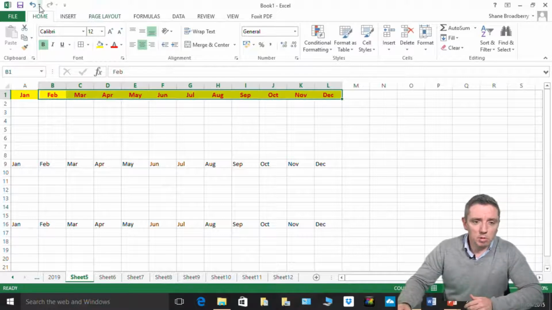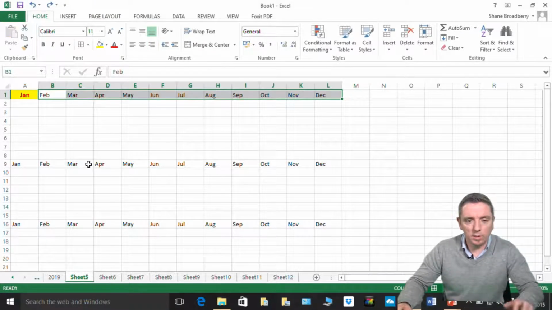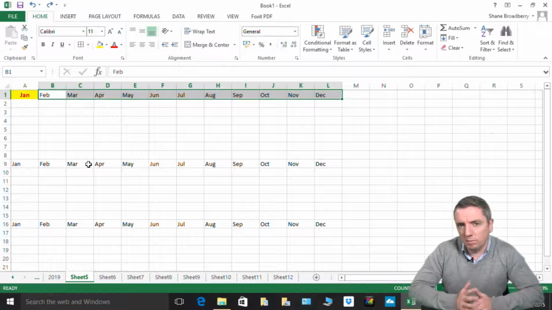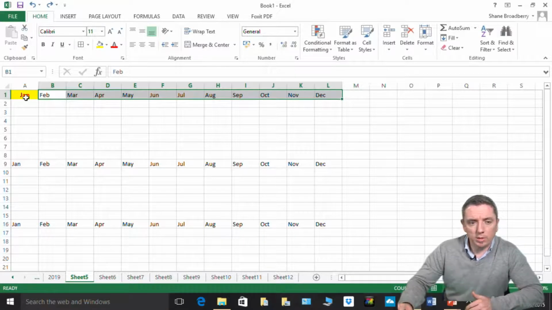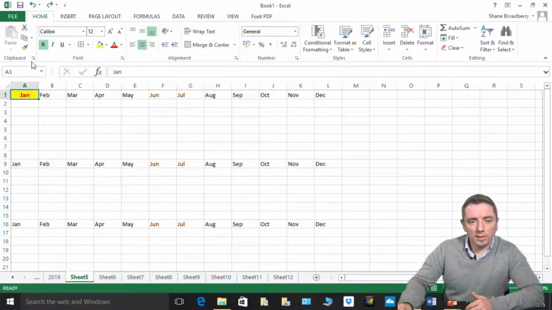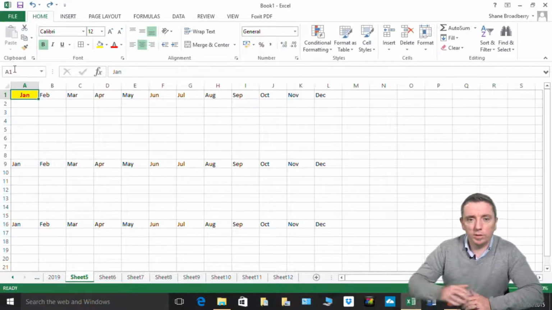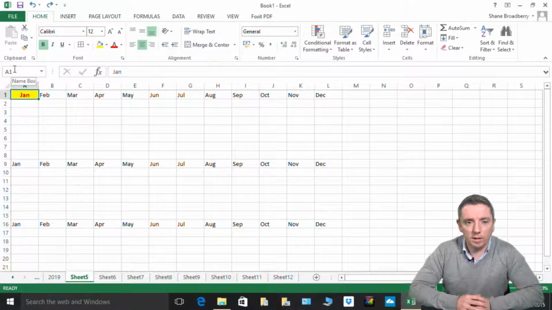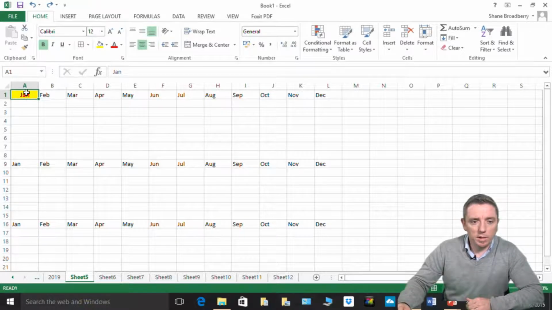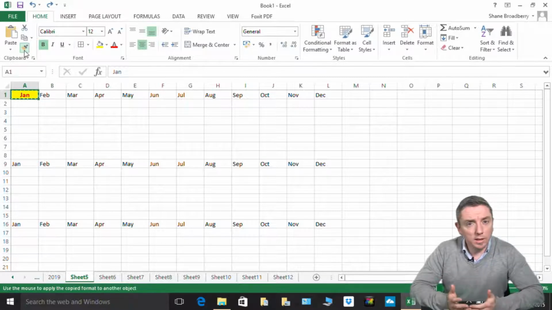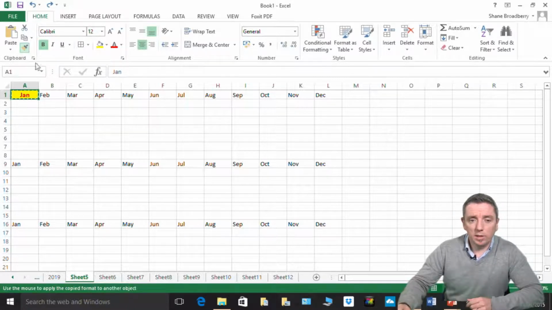Now, if you've used the Format Painter before, you probably knew that. But the bit that most people fall down when it comes to this tool is, what if I need to apply that to multiple areas? What you get a lot of people doing is clicking the cell that has the formatting, clicking on the Format Painter, highlighting, and they're back and forth to the Format Painter every single time. So here's what we need to do. Select the cell that has the formatting, but this time double click. Single click, use the Format Painter once, double click, use it multiple times.